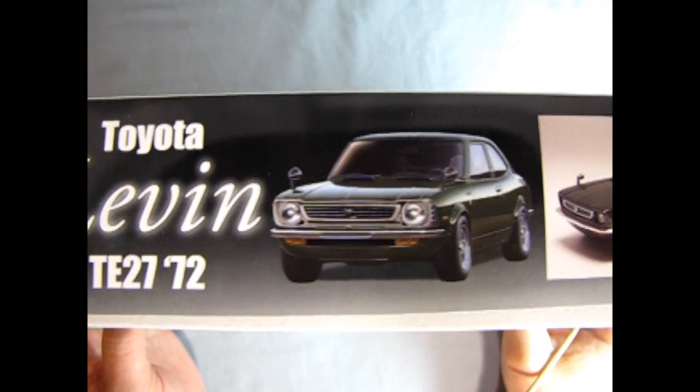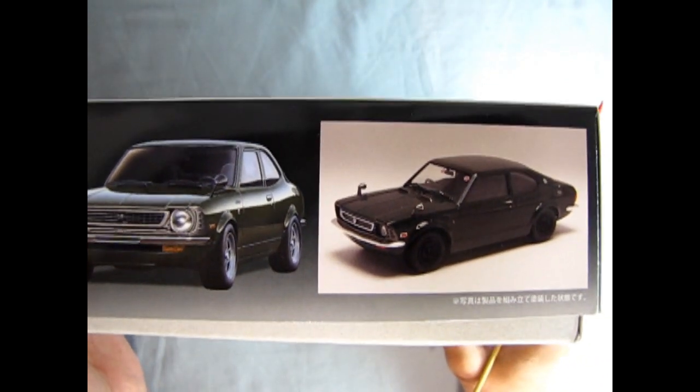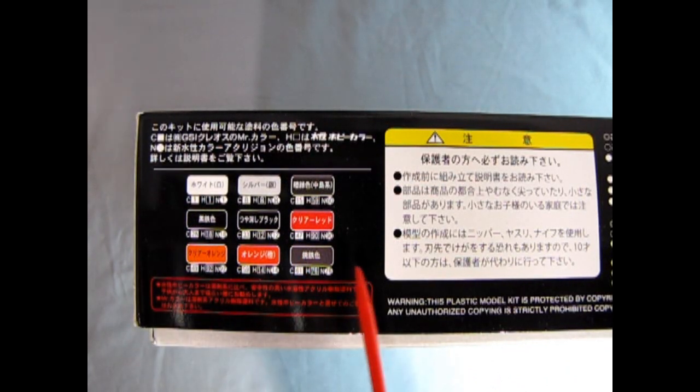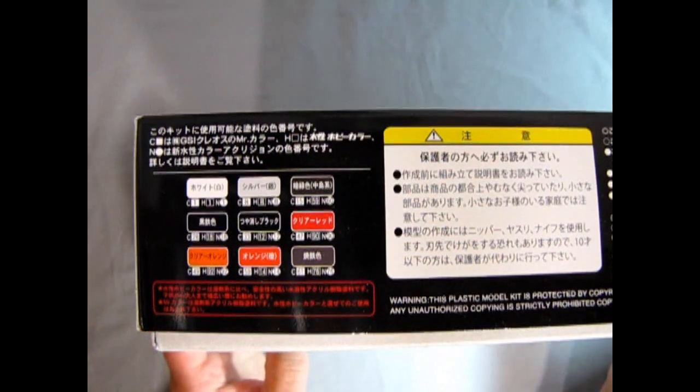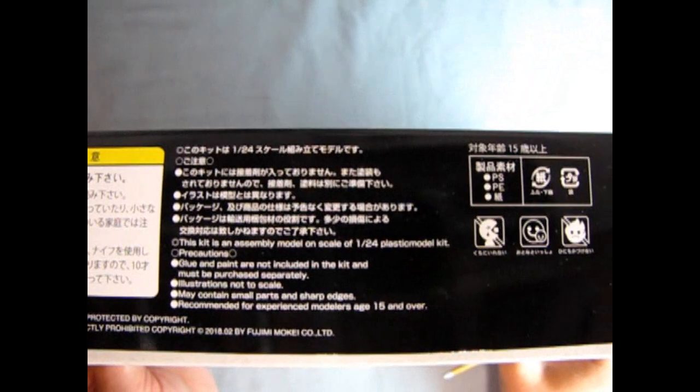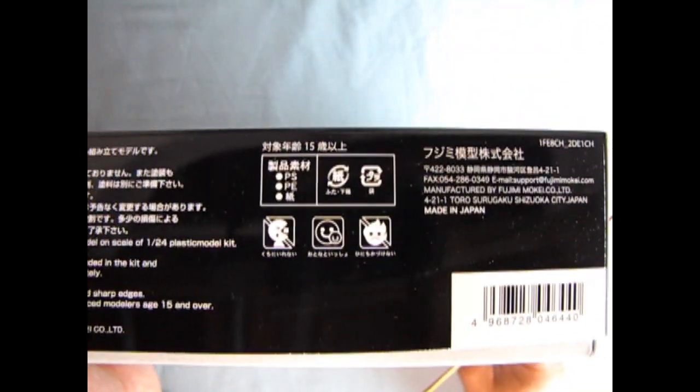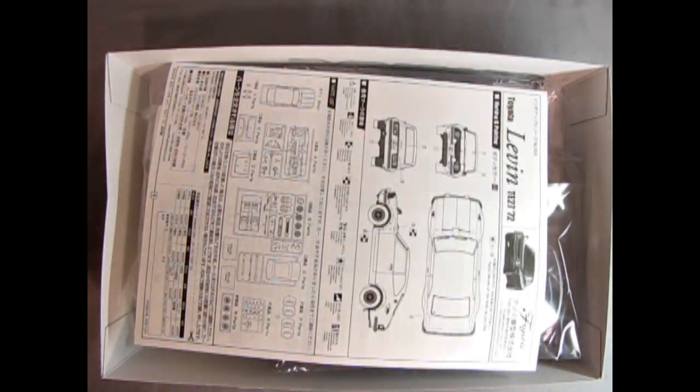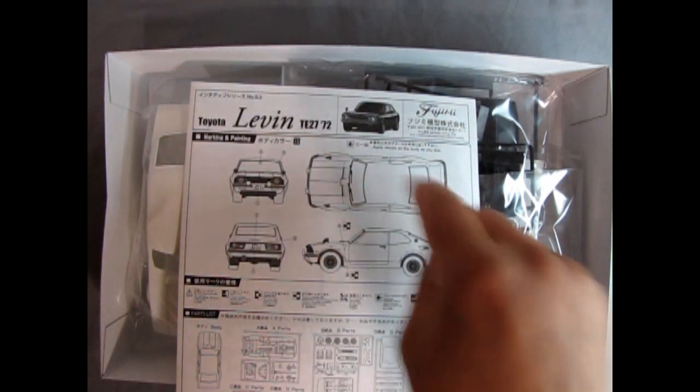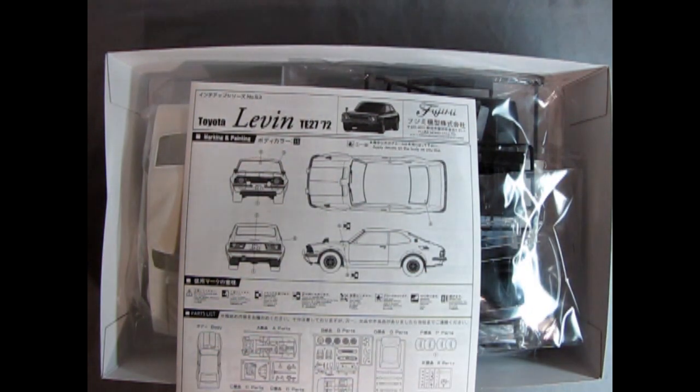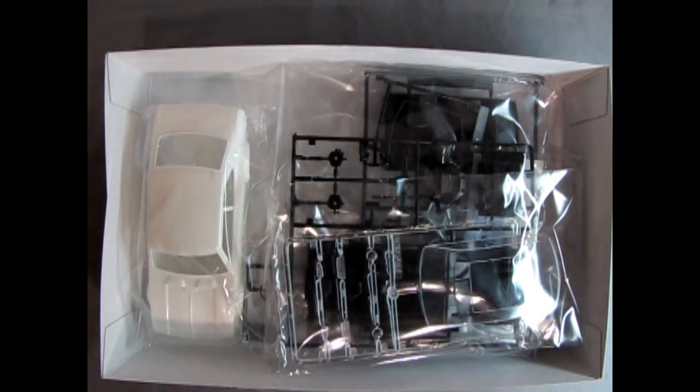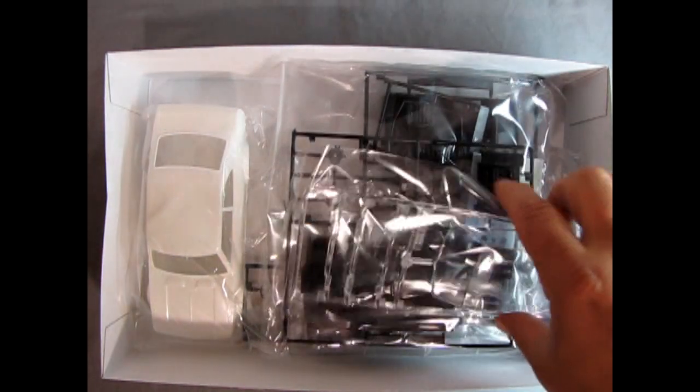But overall it does look nice in that orange. As we slide the box across you can see again the dark green. And then here's one in sort of a gloss or a flat black. On this side of the box we can see some color call-outs as well as some information warning sort of things and info on the car. However this is all written in Japanese so I don't really know what it is saying.